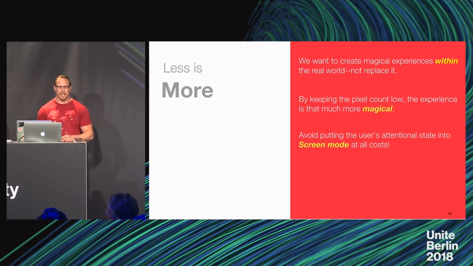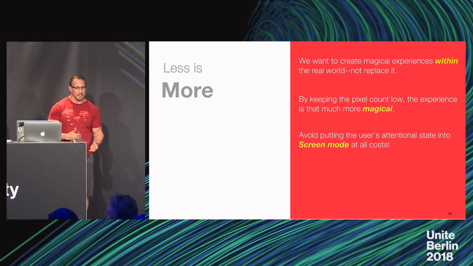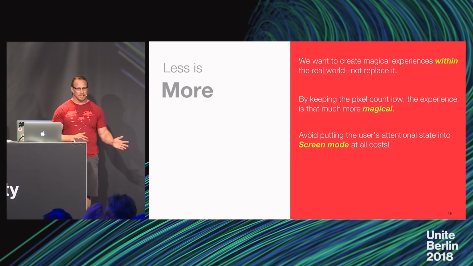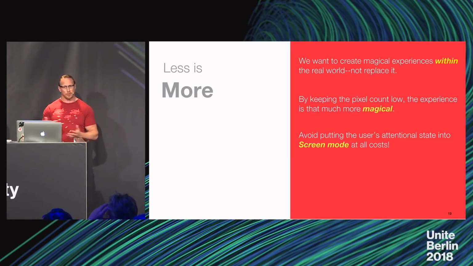And the other thing is that when you have a limited FOV in any way, if you put too many pixels into that FOV, you actually fill it up to the point where suddenly you see the rectangle, and it looks like a television. And it puts the user's brain in what I call screen mode. And I'm not saying that this is a problem of limited FOVs. What I'm saying is that when users think they're watching a television, they tend to act in a particular way. When I sit in front of a television, I sit, and it's because TVs don't move, and it's because that's what I've been trained to do when I see a television.